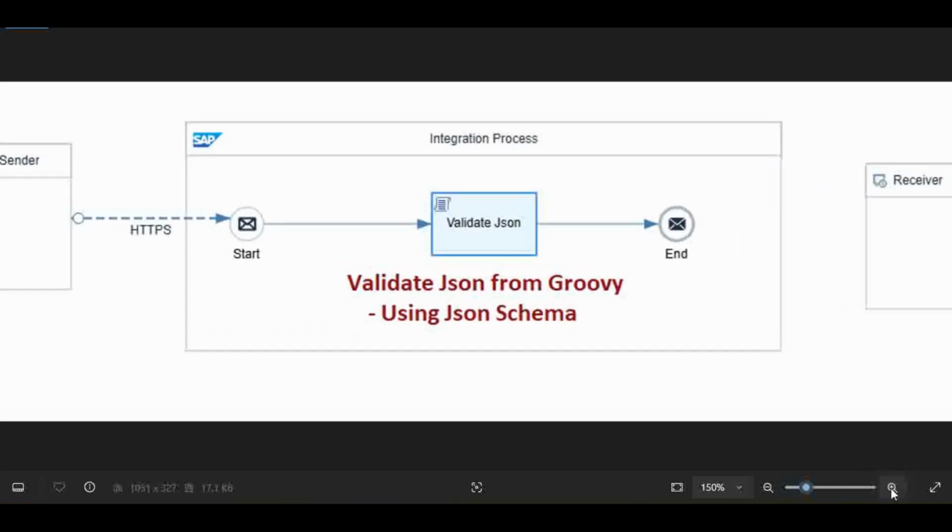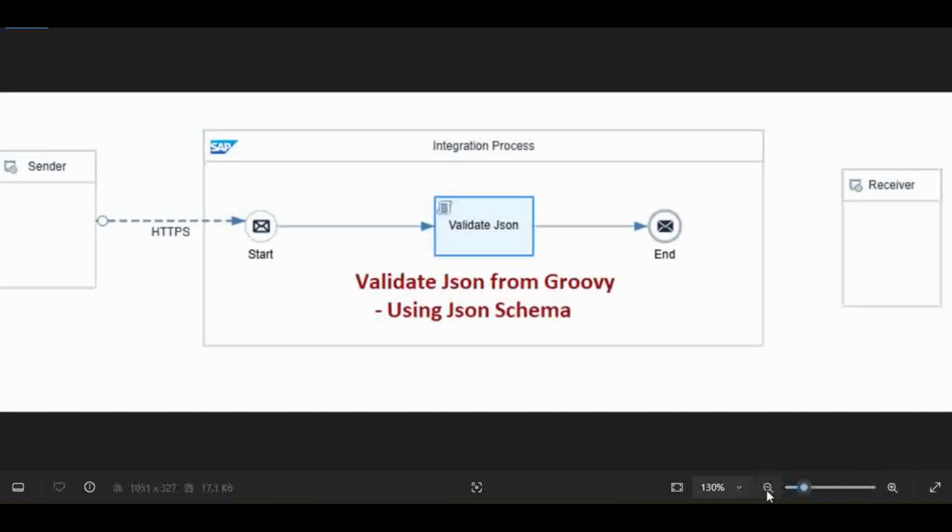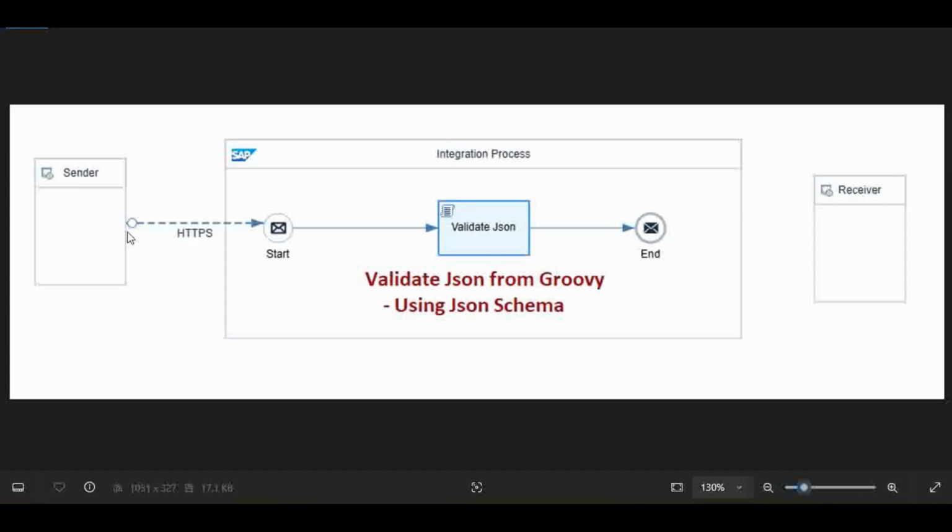Okay, so just an overview. This JSON message will come inside the Groovy script. This is my Groovy script. Inside the Groovy script I will put my JSON schema and I will use my Groovy statements to validate the incoming JSON message with the help of the JSON schema and confirm whether the message is correct as per the requirement or not.